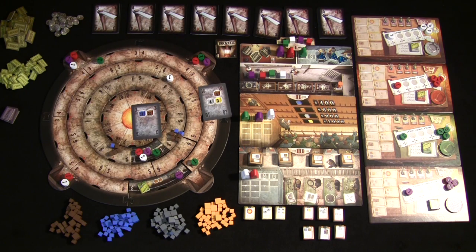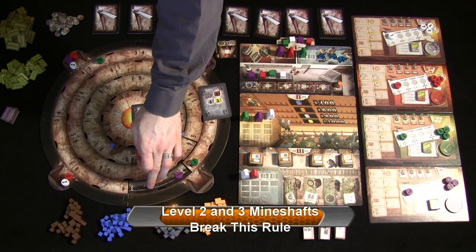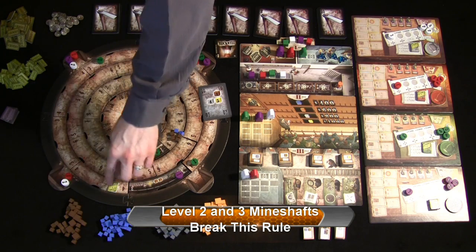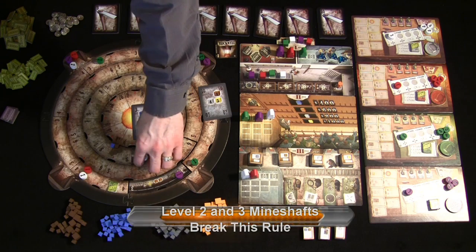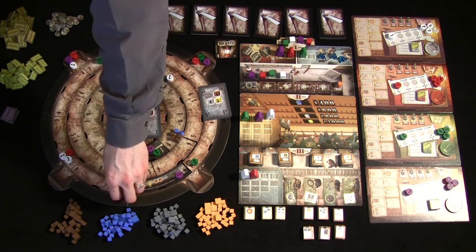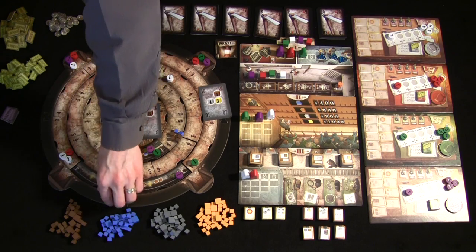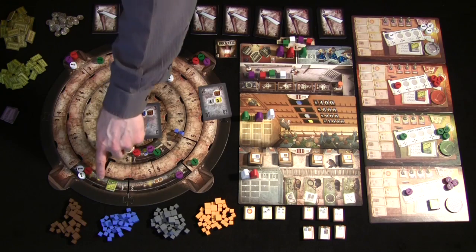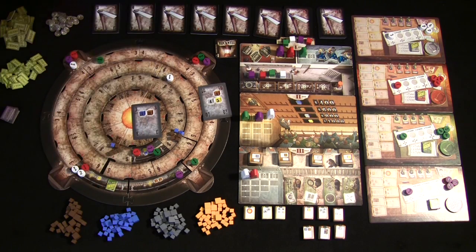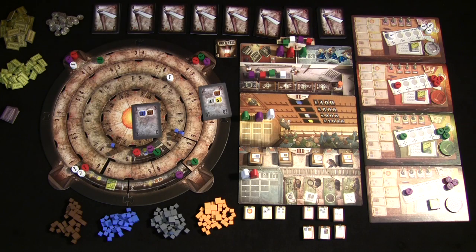Now again, I want to emphasize that mine shafts cannot be built on a space that has already been revealed. So I could never build a mine shaft on this space once it's been revealed, but I can always build a mine shaft here and hope that eventually enough players move on to the space to reveal it, and then once that space has been revealed, that mine shaft is going to produce for this player for the rest of the game, as long as they have a mine shaft there. The amount that's going to be produced is based on the section, and it'll show exactly what is produced there. In this example, we produce 1 gold for this player at the end of every first phase.